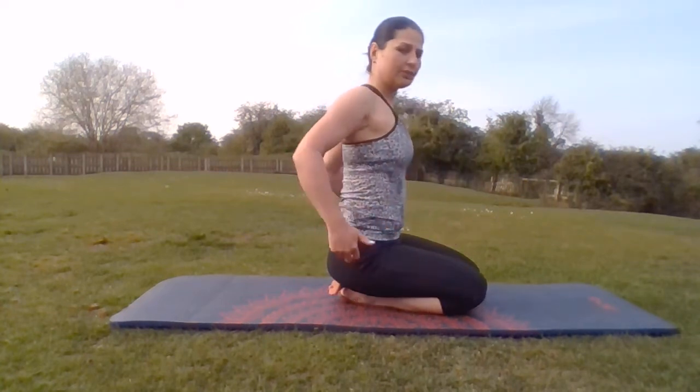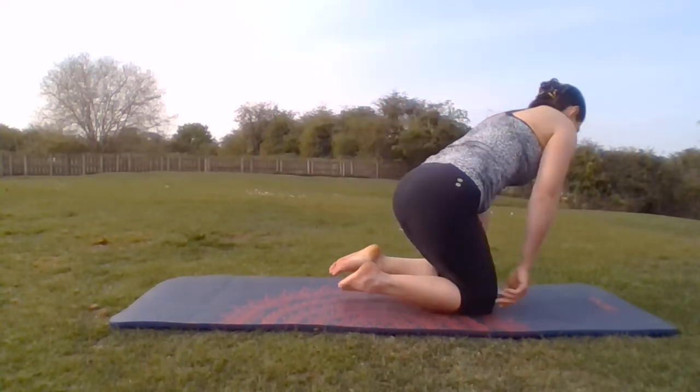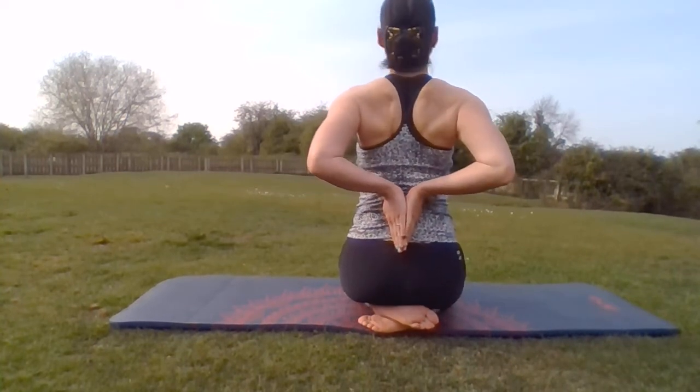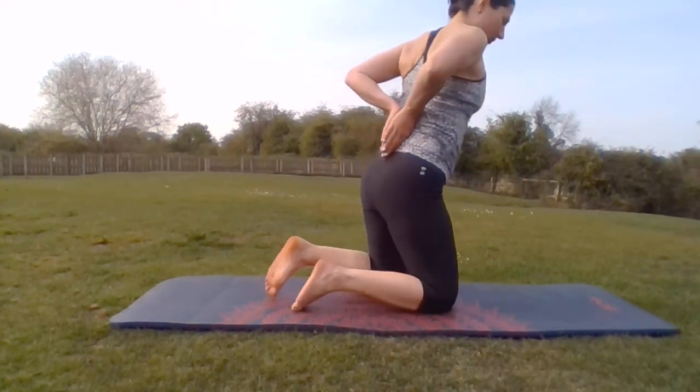And finally, we're just going to finish with a little reverse namaste. So again, different levels on this one. Easiest level, we're going to bring the palms together, hands in the small back, elbows touching, shoulders low. We lift the chest, lift the knees, and just relax into it. So we're holding this position.